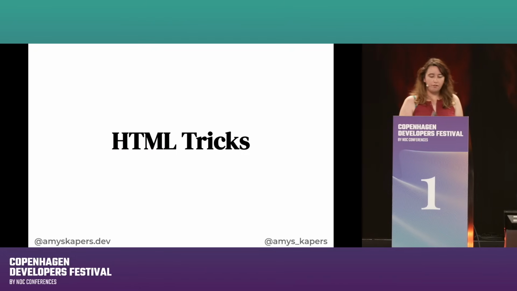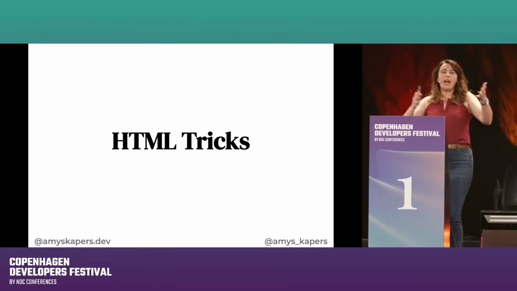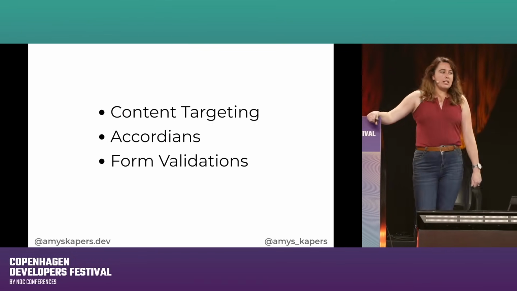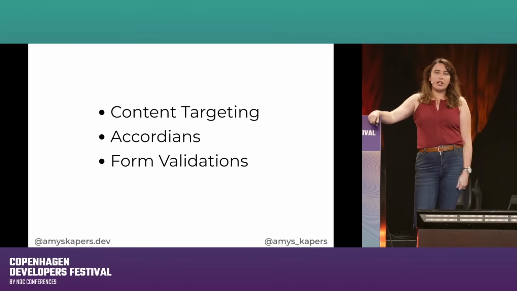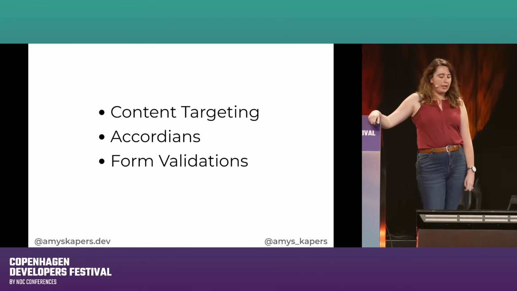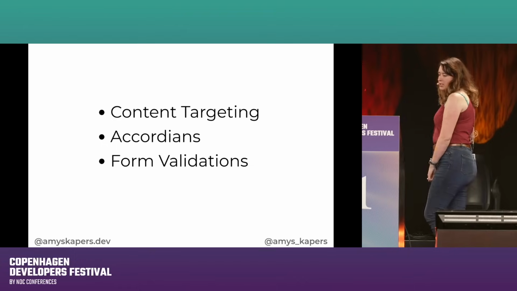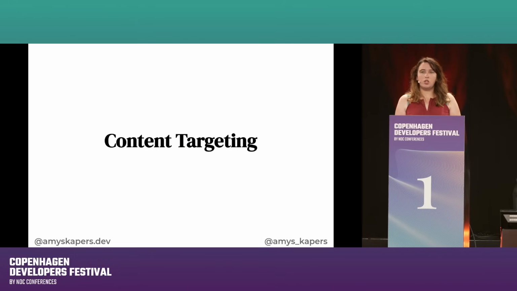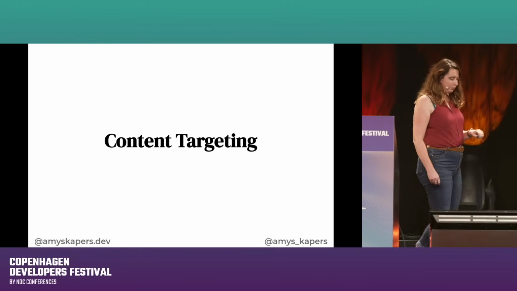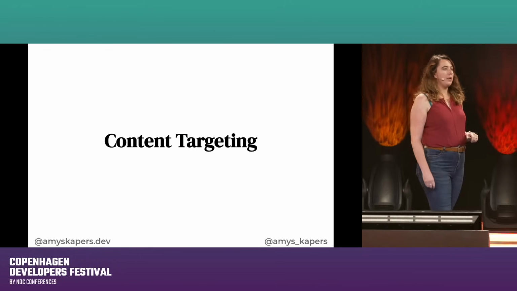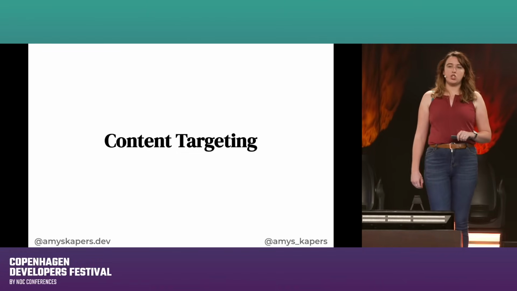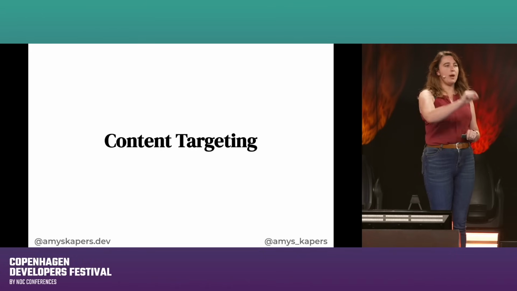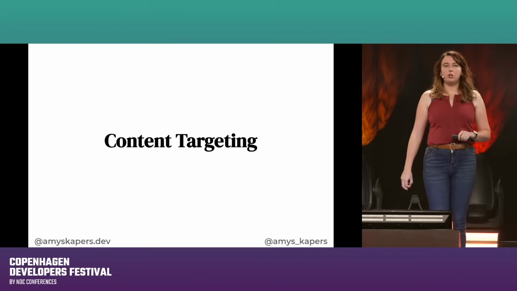So starting off, I want to look at a couple of HTML tricks. I'm going to start looking at some using targeting content, looking at accordions, and form validations. These are some of our very common things we use JavaScript for. First off, I'm going to look at content targeting. Can anyone here tell me what the link tag is in HTML? Not in React, not in Next.js, not in one of the other things. The HTML link tag. Which one's that?